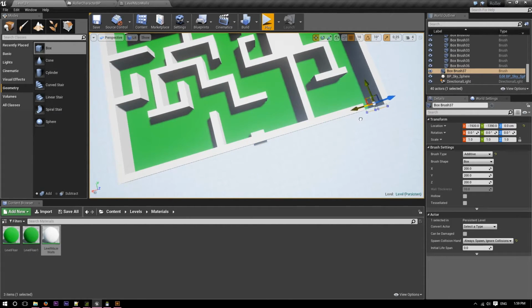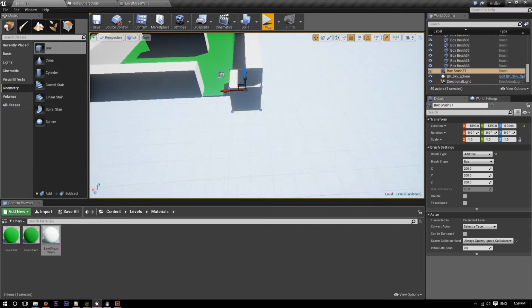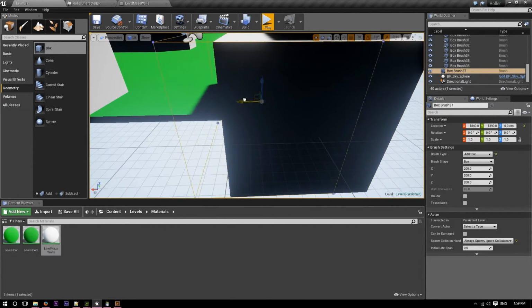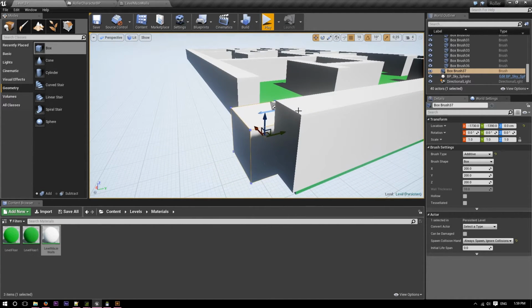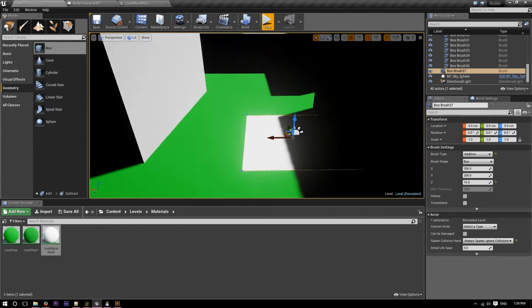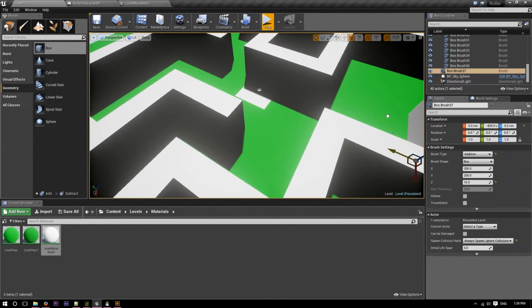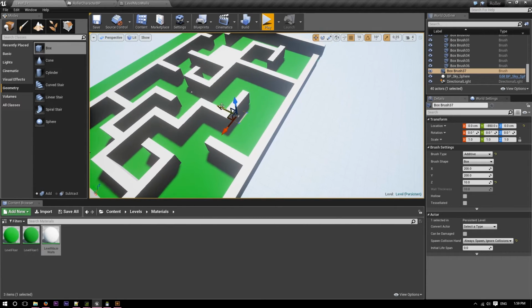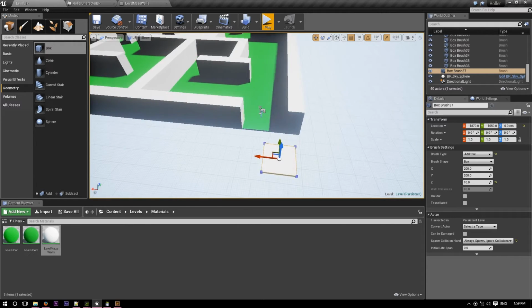There. There. There. There. Oh, we don't have the starter content, but if you did import starter content, you can actually have that cool moving wall, which is also pretty cool. But yeah, we're not going to do that.